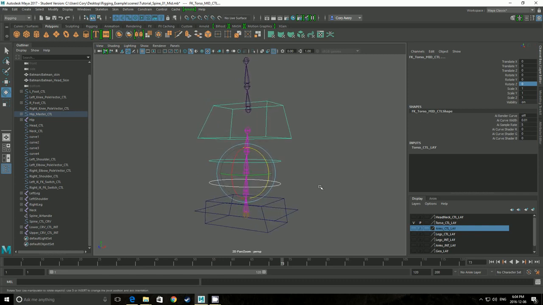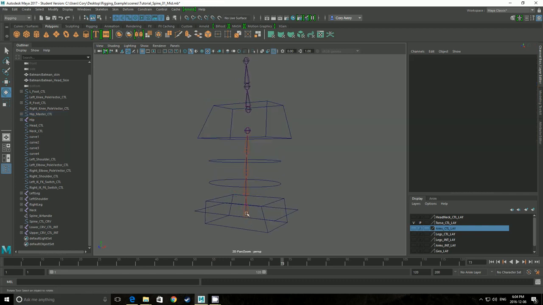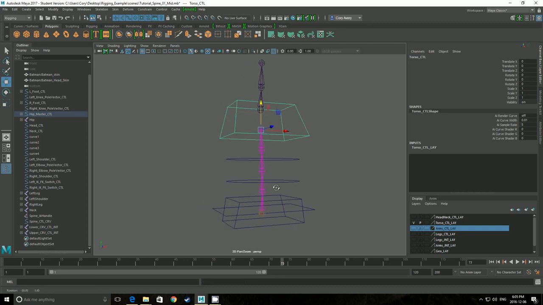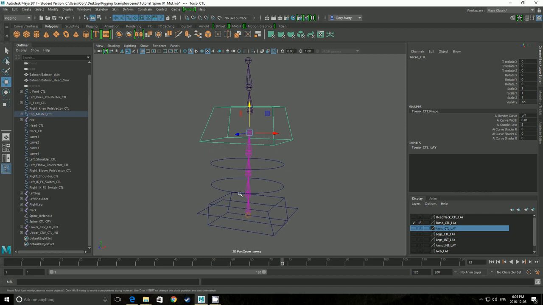So I'm going to stop this video here. We've essentially created a basic IK spine control, created a few control objects, and connected them together in a hierarchy that allows us to get a hybrid of both IK and FK control within the same control network. In the next video we'll focus more on the technical side of adding a stretch and squash value and also twist to this setup, so we can get a little bit more finite control over some of those higher level attributes.